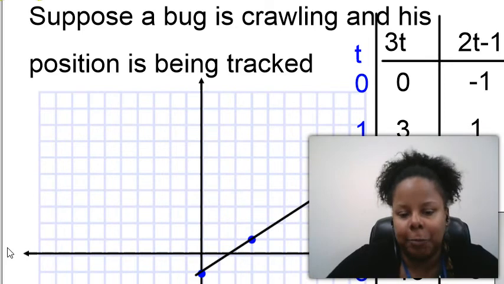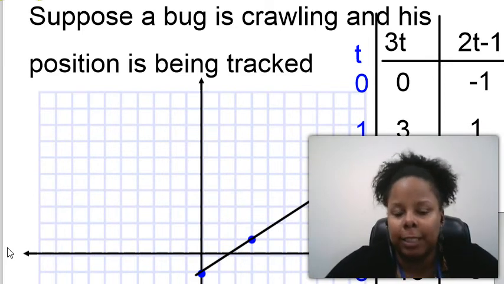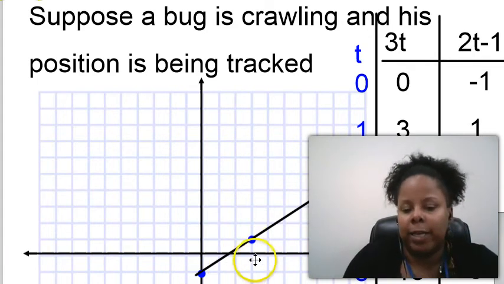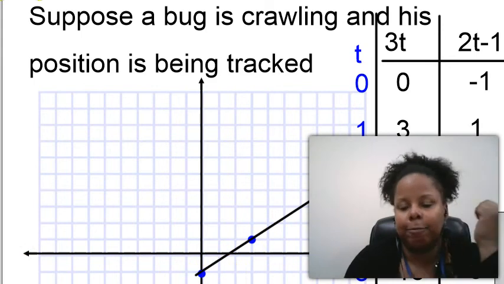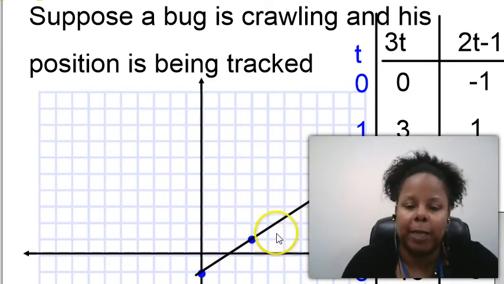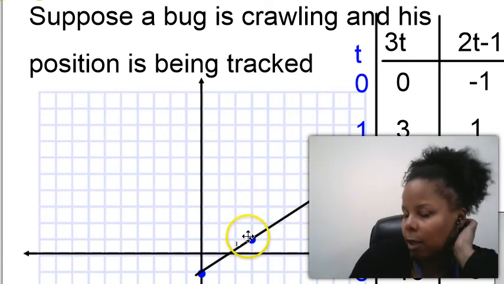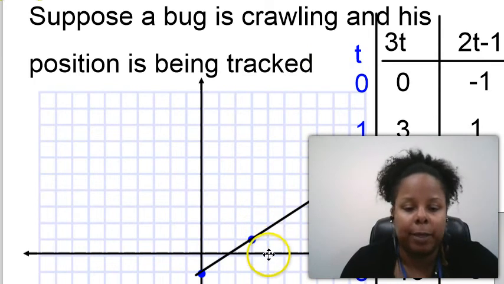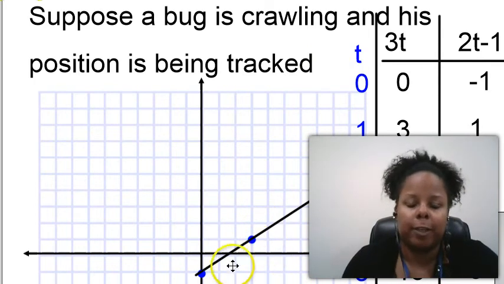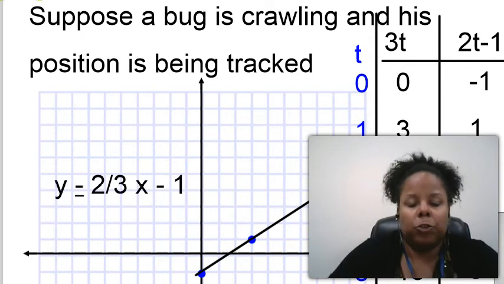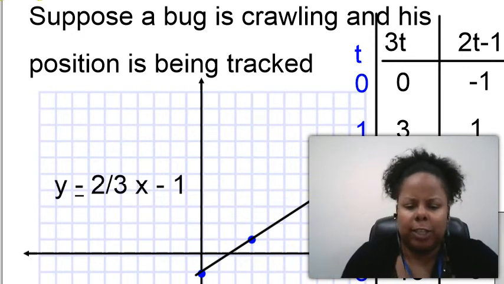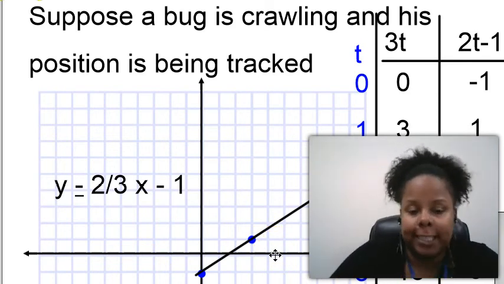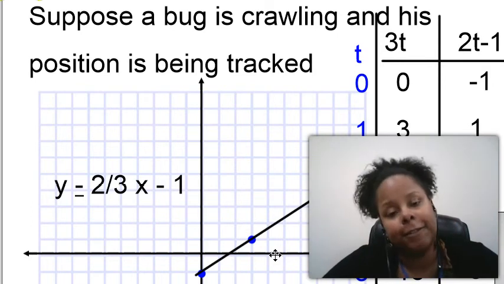Now some of you may be saying, this is the same thing as a line. Why do we need to even include t? We can come up with an expression for this line based off of its slope and its y-intercept. And we can, but if we do that, then we wouldn't have any way of determining how t affects the position of the bug. And so if we want to know where will the bug be after 12 seconds, if we use the equation of this line, y equals 2/3 x minus 1, then we would have no way of determining where the bug would be after 10 seconds or predicting where the bug will be in 15 seconds.